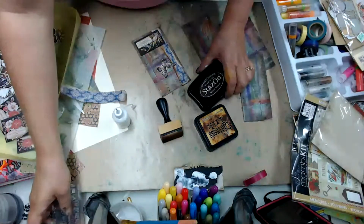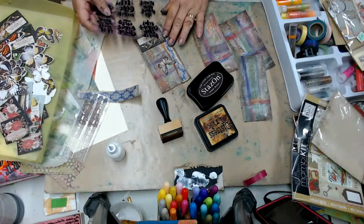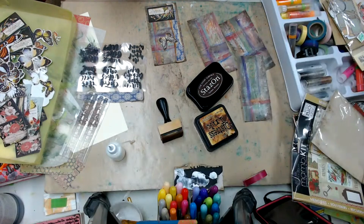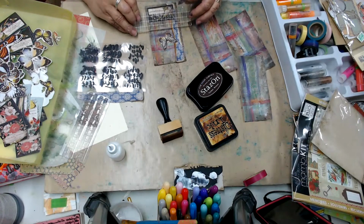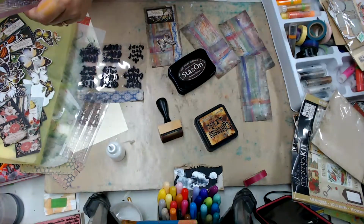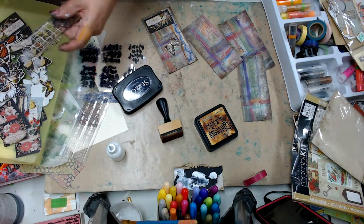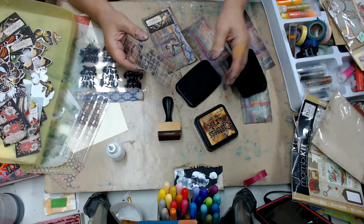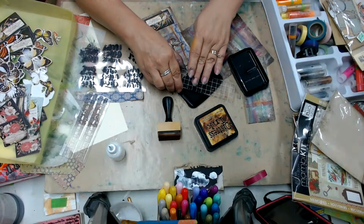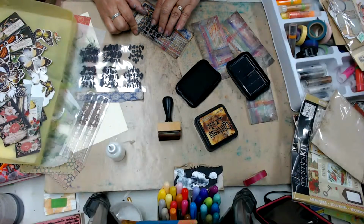I don't know if I want to use stays on. No, we'll use stays on. Let's see, what do we got here? Well, I want brown and black. Make sure I got it right side up. There's no turning back when you do it wrong with stays on. Okay.